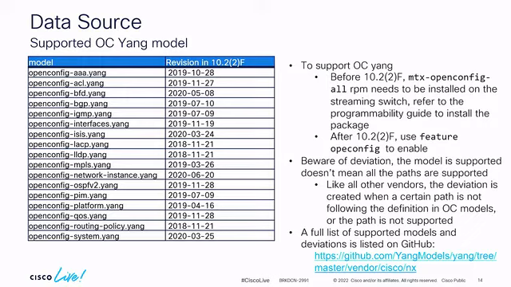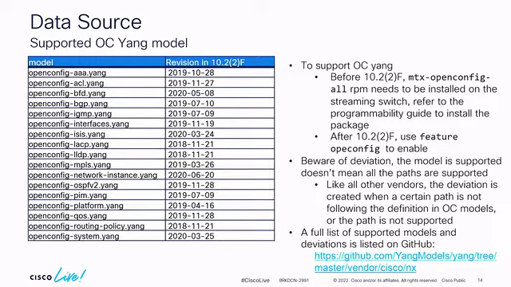But unfortunately, OpenConfig is not enabled on NX-OS by default due to some historical problem. Also, this function is not shipped with the NX-OS image before 10.2.2. That means before 10.2.2, in order to support OpenConfig, you have to install an extra RPM package on your NX-OS. It's due to some historical reason I don't want to mention here, but we fixed that. After 10.2.2, you can simply use the feature openconfig command to enable it.